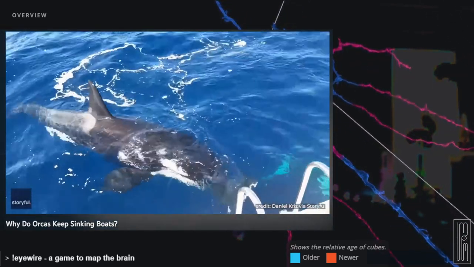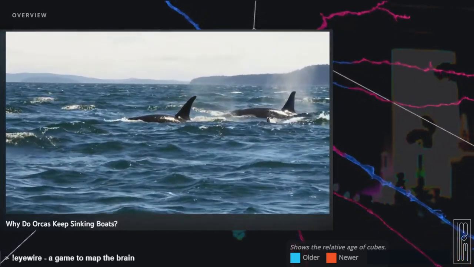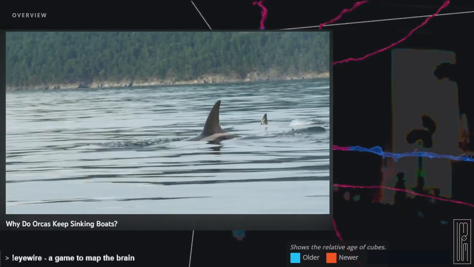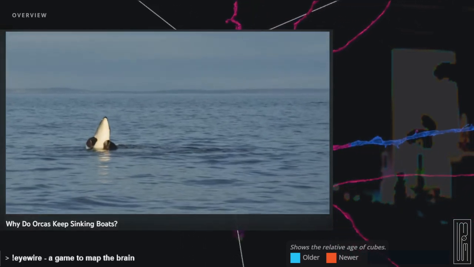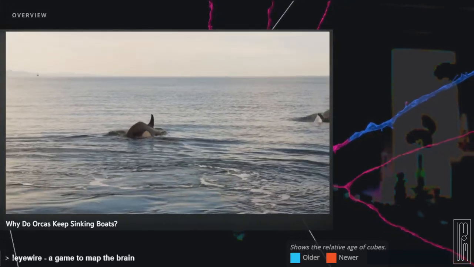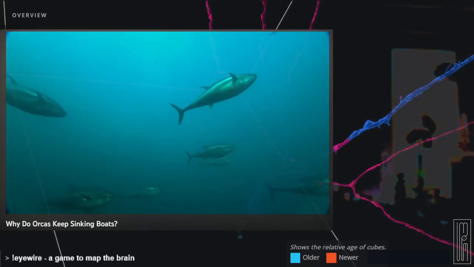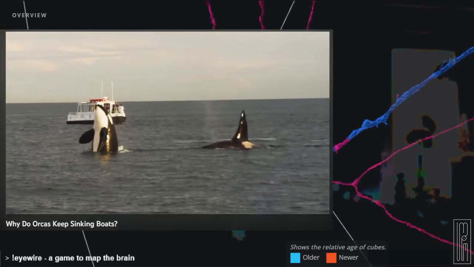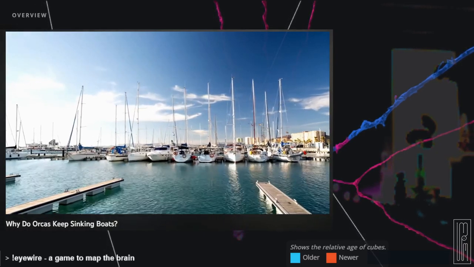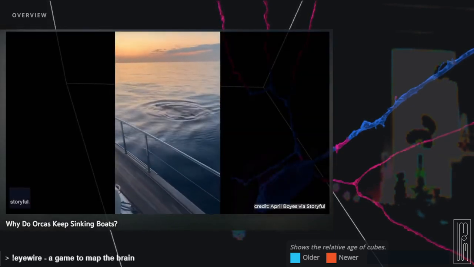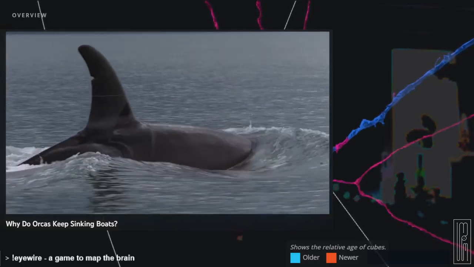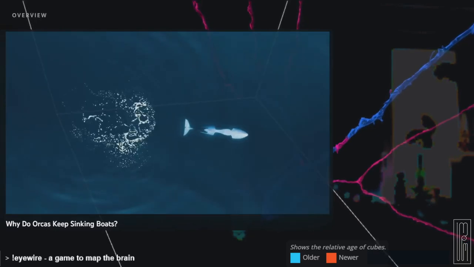This particular population of orcas doing the attacks is known as the Iberian subpopulation, and it had only 39 members based on a census from 2011, making them critically endangered. Orcas are incredibly unique in that their subpopulations around the world can behave in vastly different ways to one another, but we'll get more into that shortly. For this particular group, researchers know that they migrate based on the movement of their favorite prey, Atlantic bluefin tuna, and that means they're often in close contact with human fishers. But the area is also popular with sailboats because it's the entrance to the Mediterranean, so there are a lot of recreational vessels too. Researchers have even identified one adult female in particular who seems to be involved in a large number of the attacks. Her name is White Gladys, and scientists speculate that she may have been injured by fishing gear at some point, and her negative experiences are thus driving the attacks.